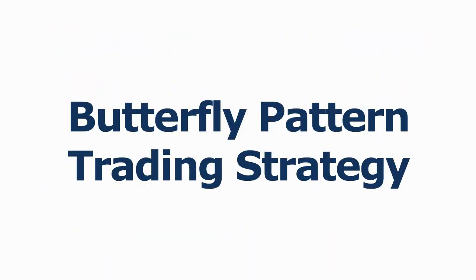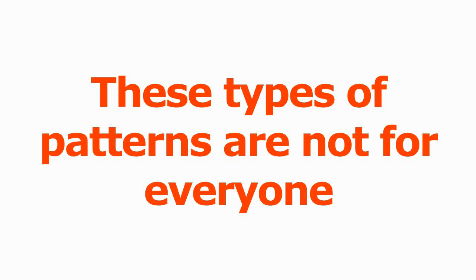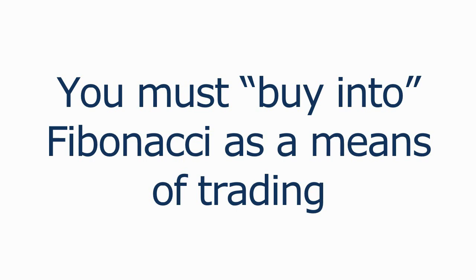So in this video, you're going to learn a butterfly pattern trading strategy, and it's going to include how to identify the butterfly pattern using the required fib retracement and extension ratios. You're going to learn how to calculate your stop loss and where to set your profit targets. And let's be clear, these types of patterns, harmonic patterns, they're not for everyone, because you have to buy into Fibonacci as a means of trading, and you have to believe that there's actually an edge in doing so.